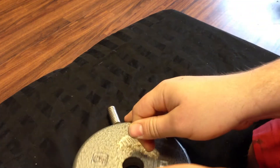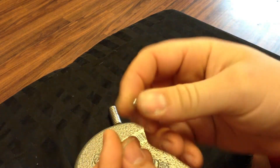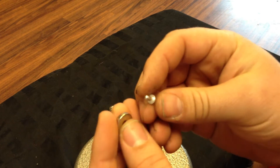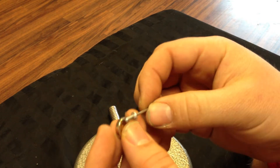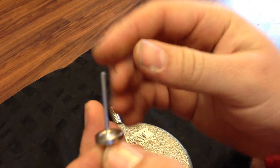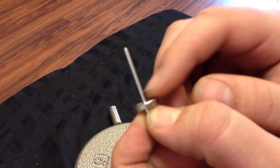I'm making this video to show how strong these magnets are. They're neodymium magnets. They have an indention on one side and the other side is smooth. The cool thing about these is that with the indention you can just stick a one-eighth rivet in it, and once you rivet it, this side will still be flush and smooth.